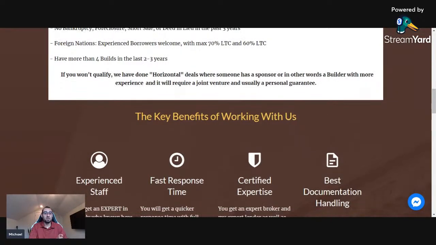I've done plenty of these, to be honest, and these are actually a lot more common nowadays than they were in the past. So if you don't qualify as a vertical build, where you are the one and you're the entity, let's say it's a construction business, this is your business, this is your entity. If you do not qualify for many reasons, for the experience, for the build, and I get it, you have to start somewhere. So how am I supposed to have experience when I'm just starting?